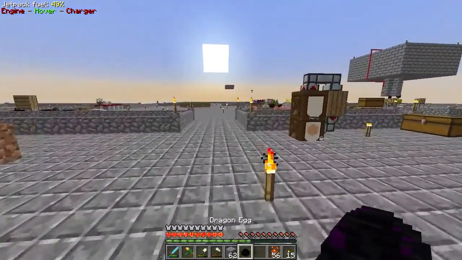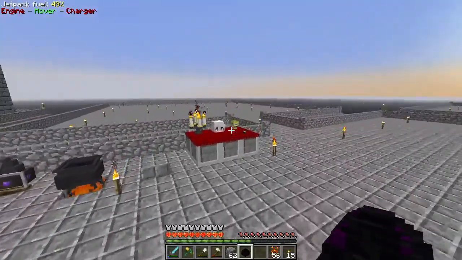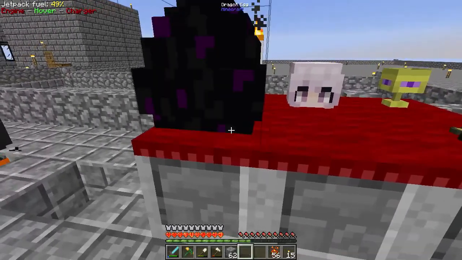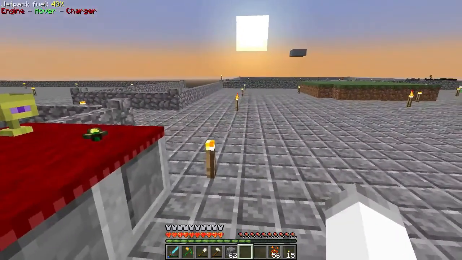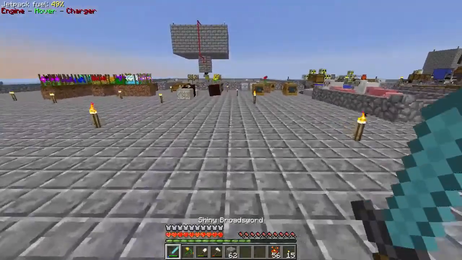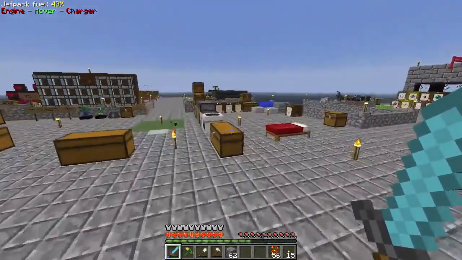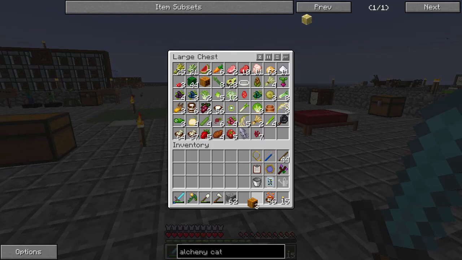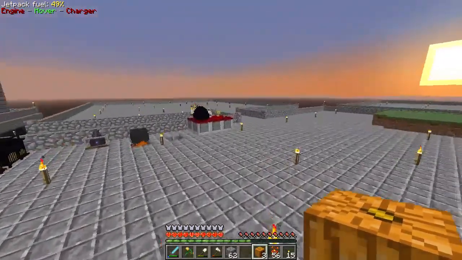So we have the dragon egg now. This means that we can go ahead and put it right here. And now this has a lot of power for nothing. Some other stuff that we can use. I don't actually know if we have any. Or if we do, we don't have many. We have 4 pumpkins. So pumpkins is something we can use.